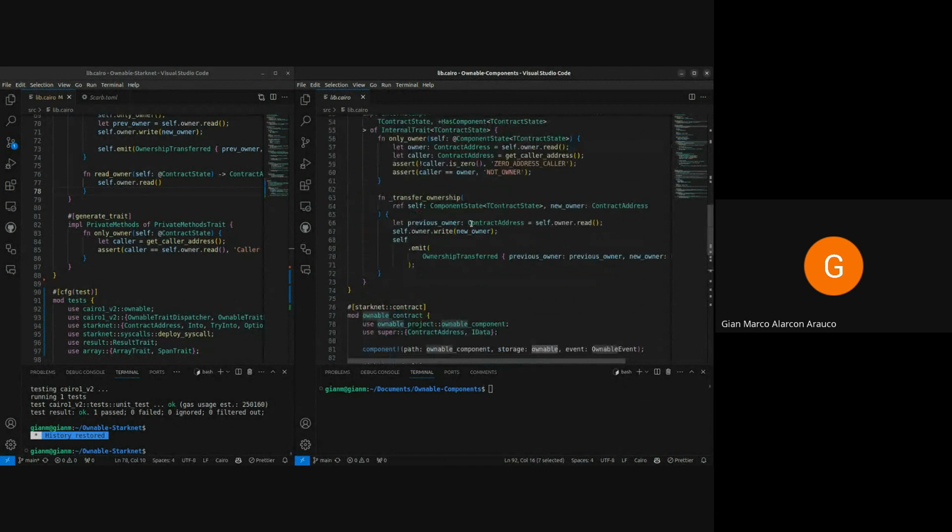Let's check if it is working or not. It is working. You can also play with this, test it and deploy it. You can deploy it on testnet, using any of your Argent or Bravos wallet, and play with it and check if it is really working or not. I did it on my side, but it can be homework for you as well. Let's think about it.